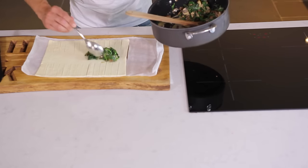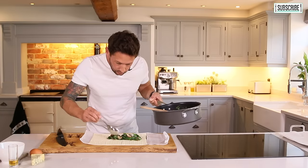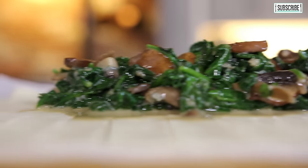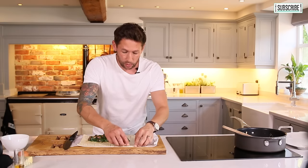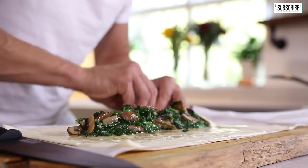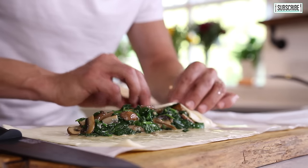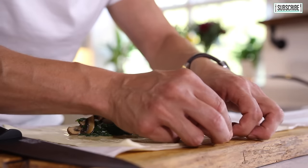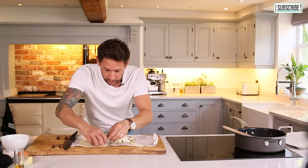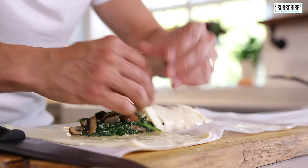Grab your spoon and layer the filling down the center. Leave the end piece free, then take the second one in and just lightly fold it over the top, and again with the second one from the other side. Start building them up in little crisscrosses, sealing in all that flavour. You can be as pretty as you like — with me, I'm just going to throw it all together. It's going to look lovely once it's all puffed up anyway.